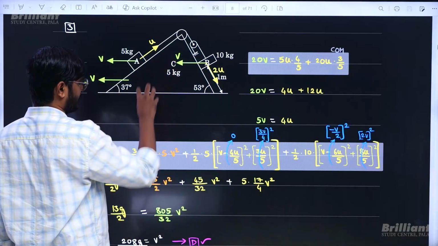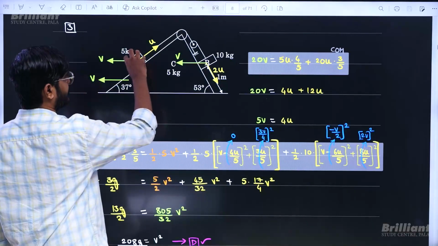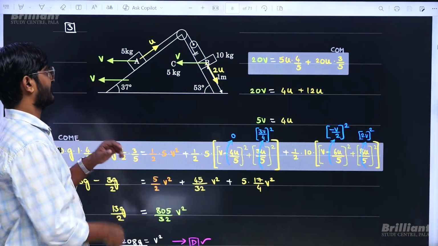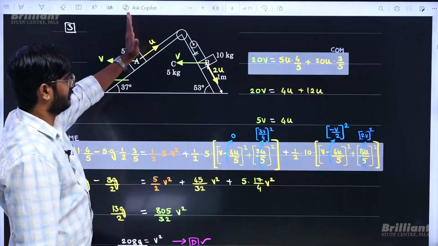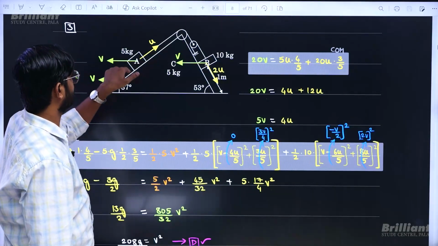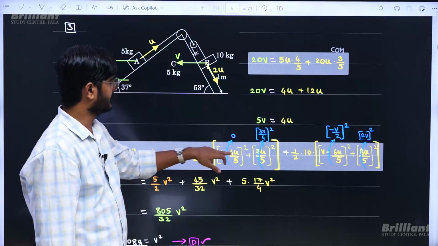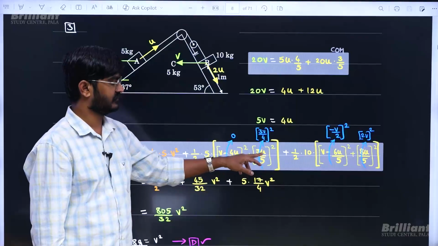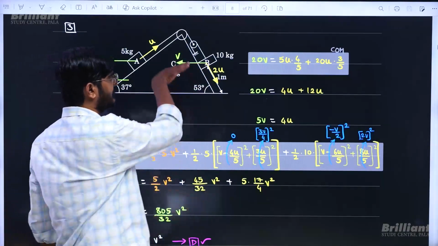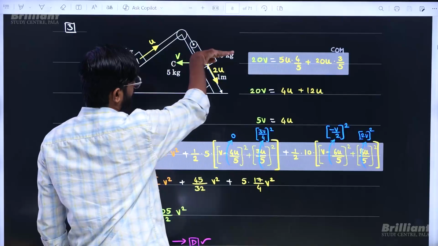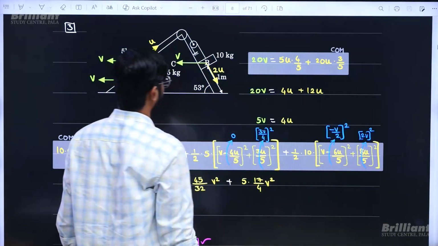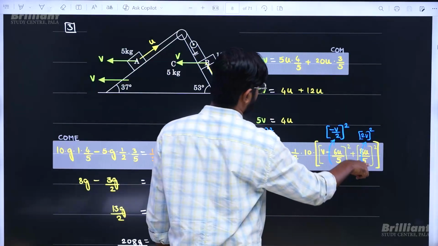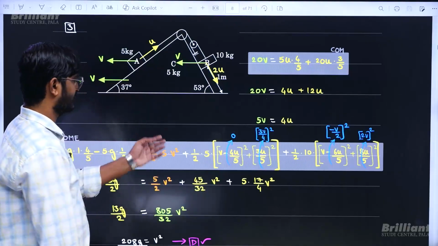Increment in kinetic energy of this guy is this much. For this guy, it is going to be half into this mass into its total velocity squared. So its total velocity squared is Vx squared plus Vy squared. Vx, velocity along the x axis, is V minus u's component, and u's component in this direction is Uy, squared. Similarly for this guy, in this direction velocity is V minus 2u's component, that is velocity along the x axis squared plus velocity along the y axis squared. So that's the energy conservation equation.